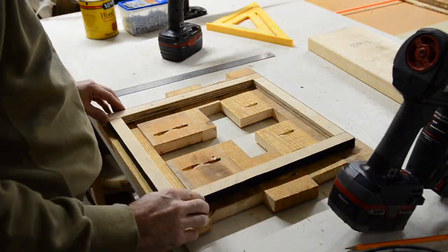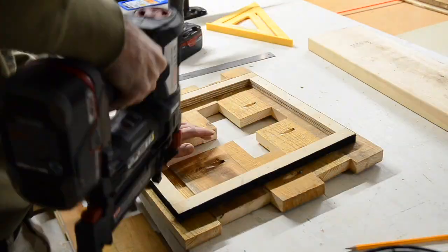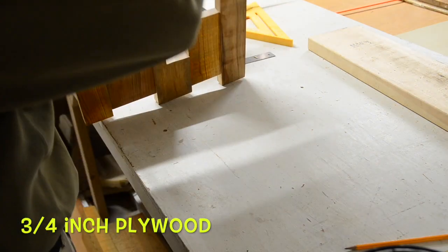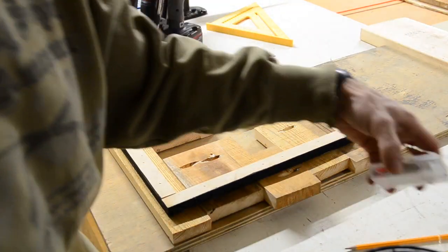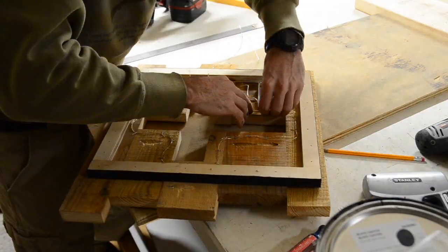Now I'm nailing on some strips of plywood. I think I made them about an inch wide, and I stained the sides black, or you could just paint the sides black, just so it sticks out from the wall a little bit. If you look closely, I cut a notch in the center of that plywood, so that'll help you hang it on the wall also.